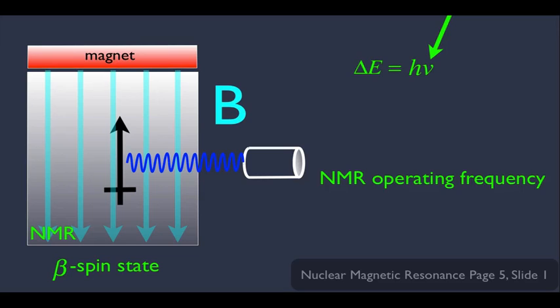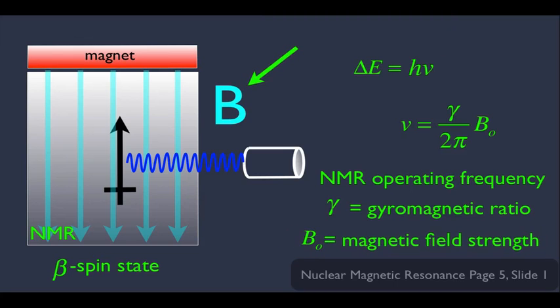To connect this frequency variable in this equation to the actual NMR, we should look at another equation. This equation says frequency is equal to gamma, which happens to be the gyromagnetic ratio of the nuclei that we're studying. Different nuclei have different gyromagnetic ratios. Underneath the gamma in the equation is the 2 pi, which is a constant, and we're multiplying that by B. B is simply the magnetic field strength that the NMR machine applies.